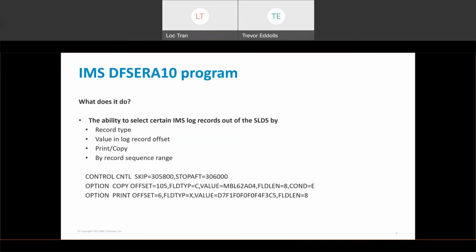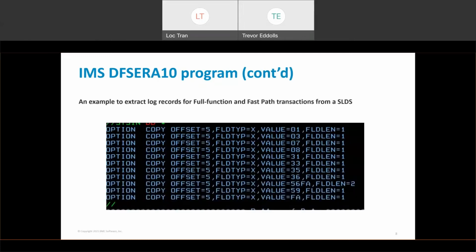Okay, so in here, I give you an example of the control card that you want to print or copy from the SLDS. Lock records 137 at offset 5, and 831. These are the ones that affect your transaction response time.